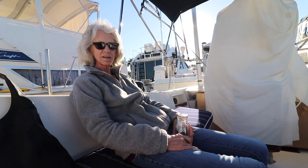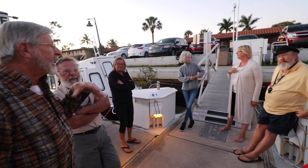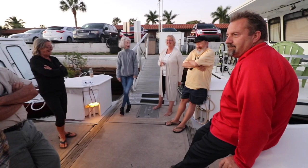So, as usual, we've got a little happy hour happening tonight on the dock. Everybody's drinking. Evenings on the dock are always awesome. They're really a chance for all of us to connect about current boat projects and life in general. The community around this particular marina was so tight and welcoming that we never felt out of place. And it was just a great time for Chris's mom to see what kind of a liveaboard life we were having here.